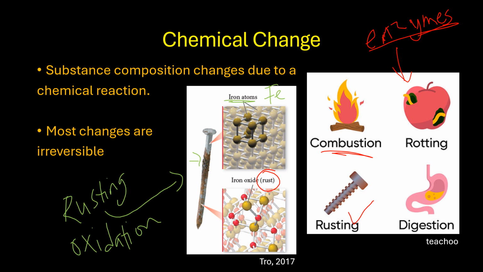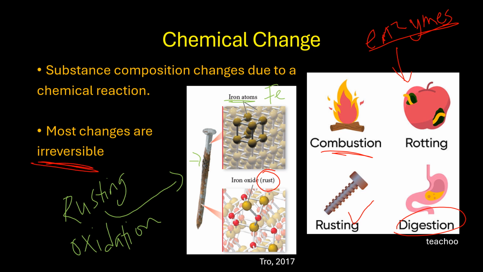This is a chemical change because enzymes are acting to break down all these different features of the apple. And then also digestion, which happens in our body. We eat the food and the food breaks down chemically, the complex sugars, complex proteins, all those things, even the fats break down and emulsify until they become minute substances that we can absorb into our body so that we can maintain life. Most of the chemical changes we deal with are irreversible.